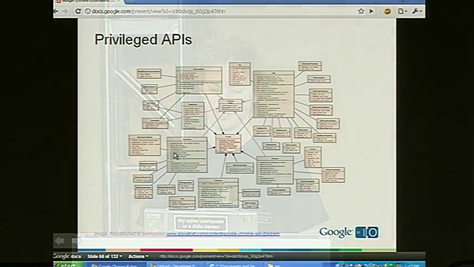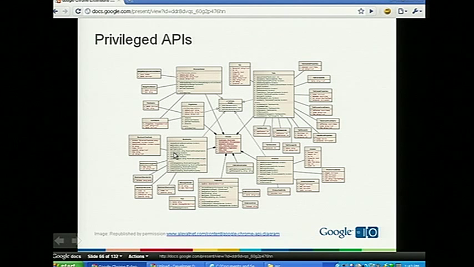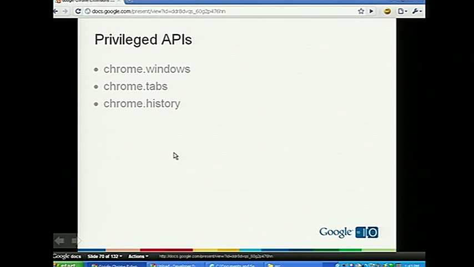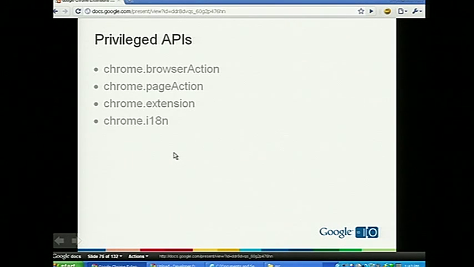Next, we have a set of privileged APIs that extensions can hook into. This is a cool diagram of the extension APIs that a non-Google developer created. So there are 4 APIs for doing things in the browser, things like manipulating windows, tabs, and then history and bookmarks as well. And then we also have 4 APIs that are extension specific.